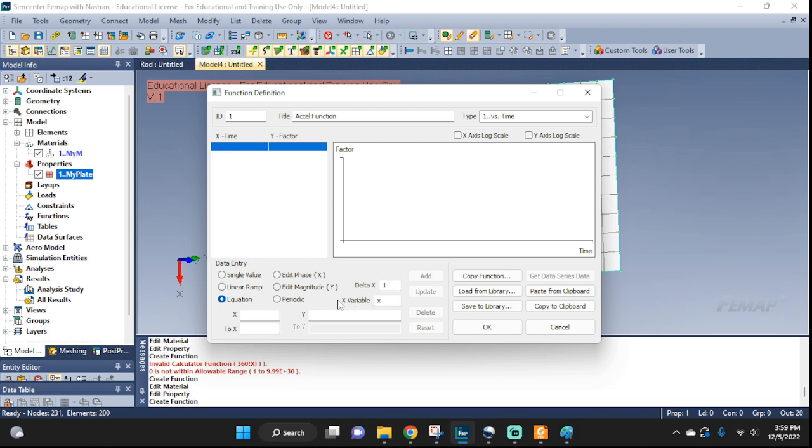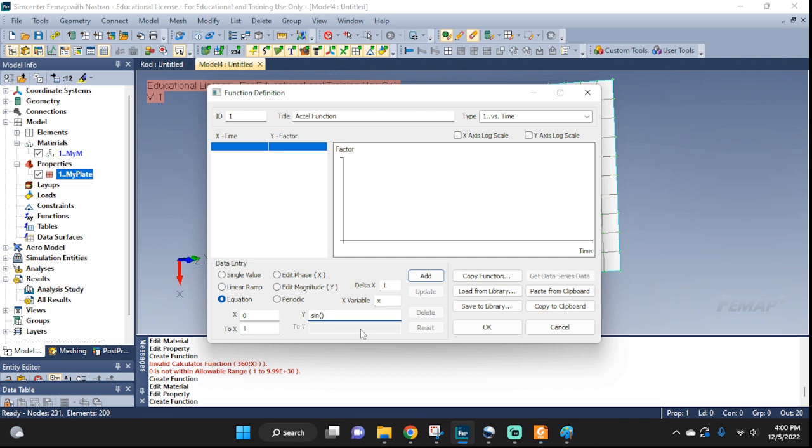On the variable x, we can leave it x, and we're going to go from 0 to 1 in the x direction, and our function is going to be a sinusoid function. So sine, and make sure you enter your angles in degrees, not radians.